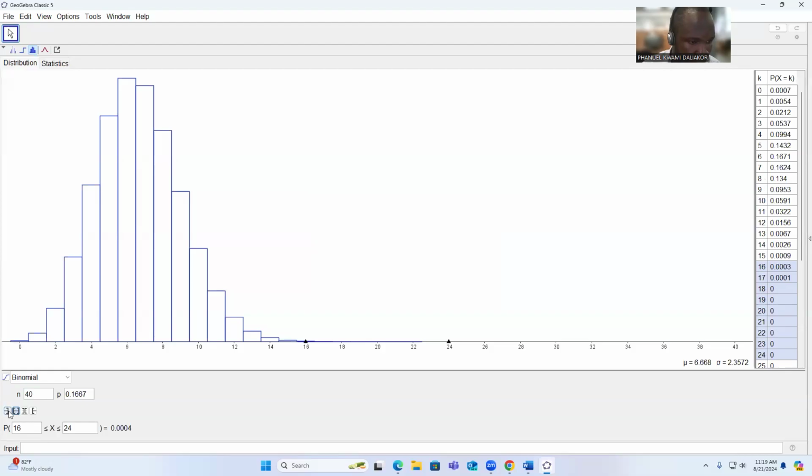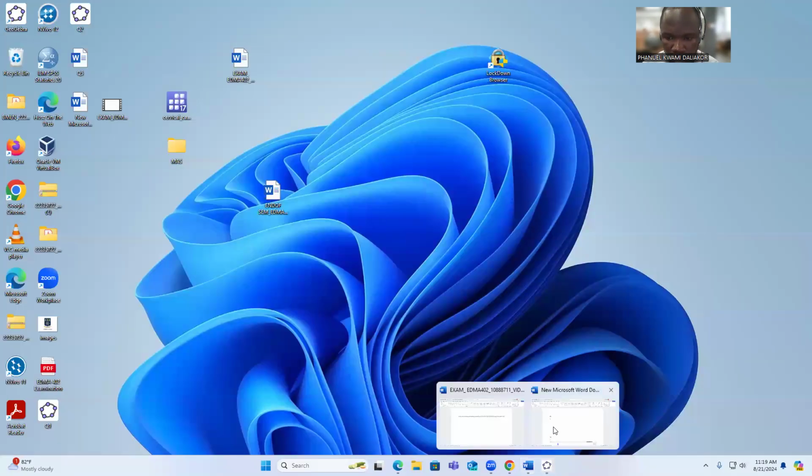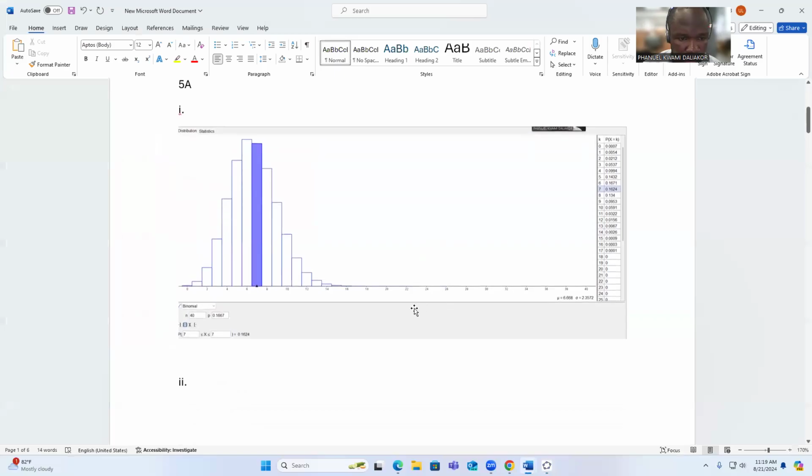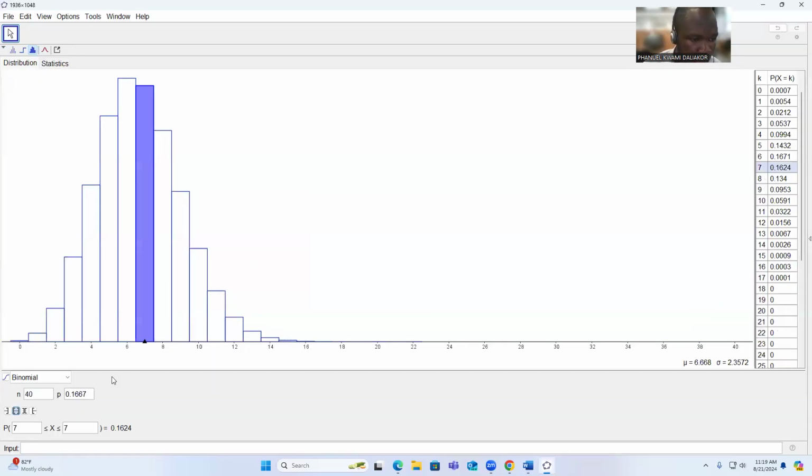So we select the interval. We have the left side, the right side, and the interval and total. So here we select the interval and we select exactly 7. You come here and click on 7. Now the probability is what? This. Okay, with this we need to paste it. So it's here. So we have 1 over 6 there.